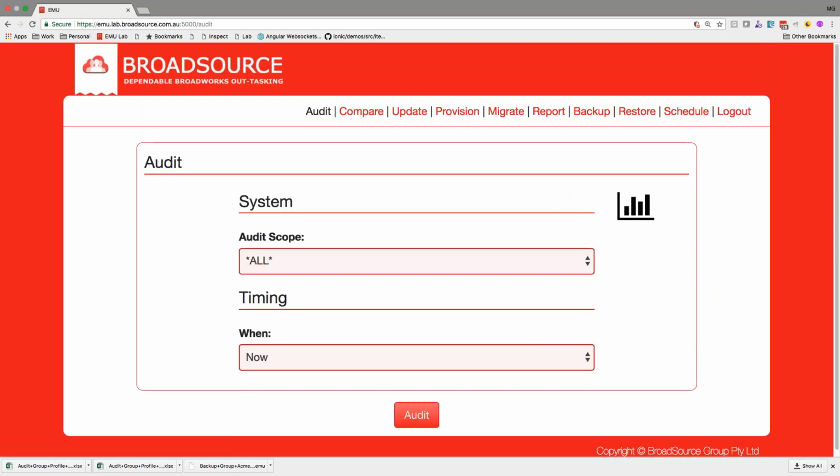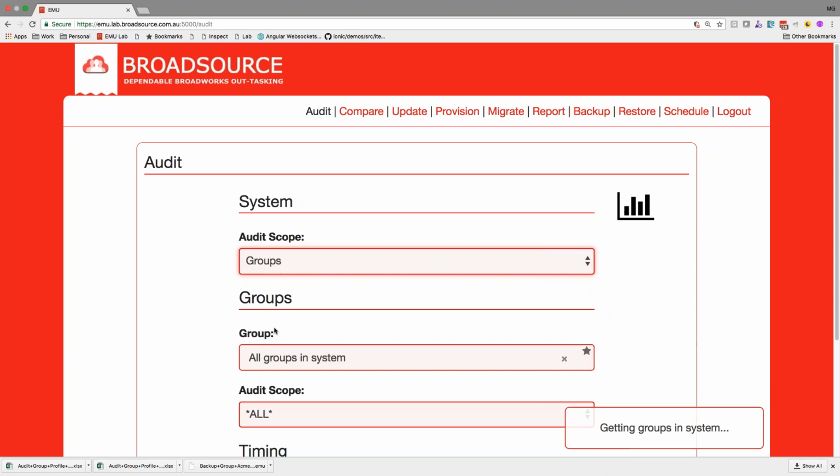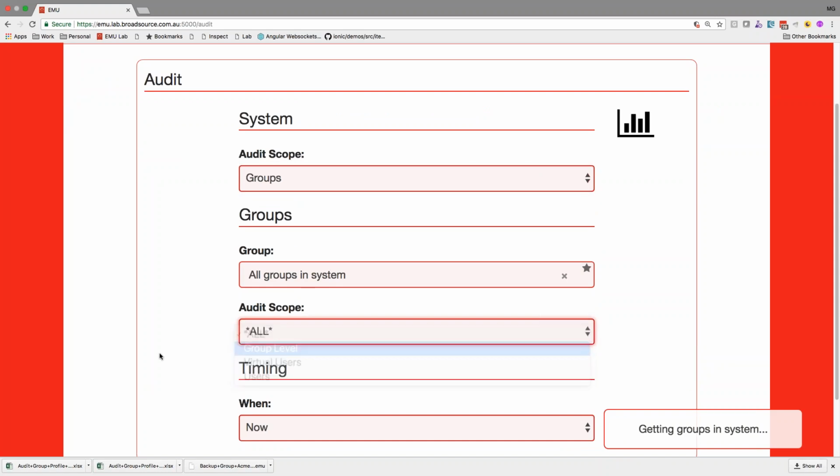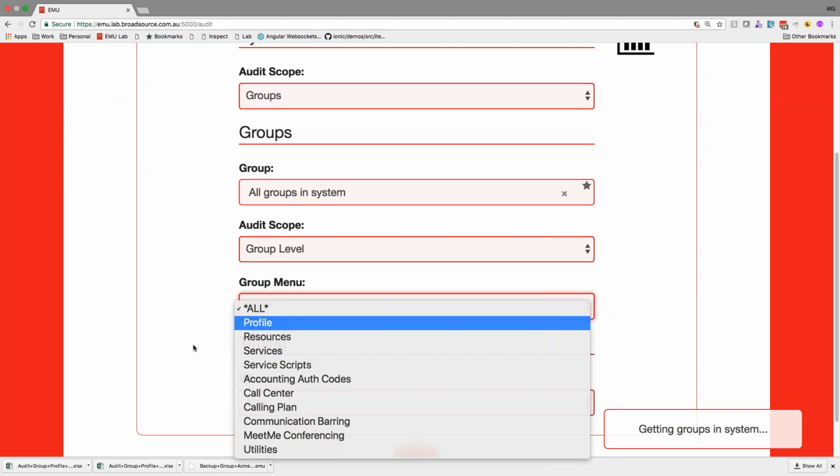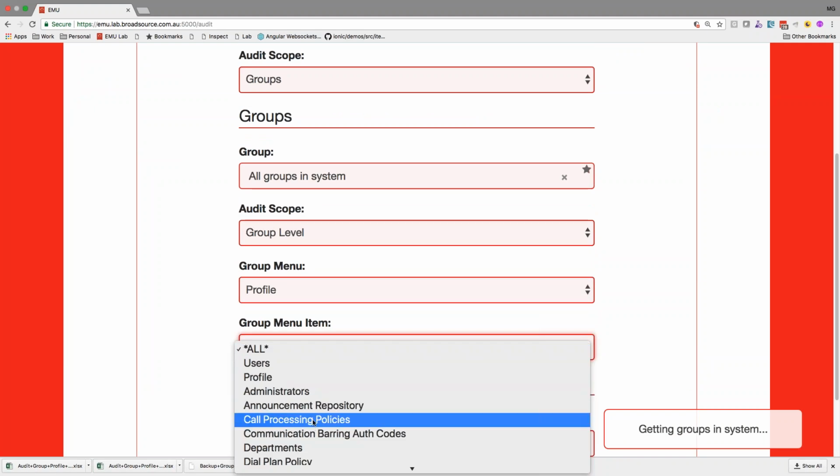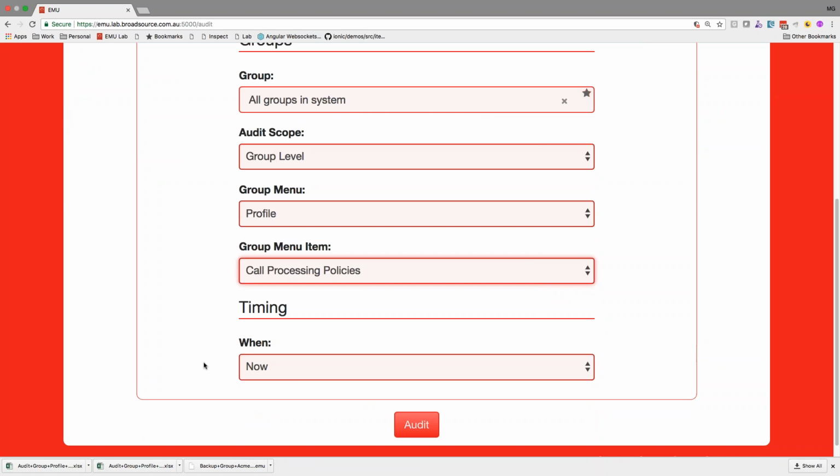And it was very powerful and can extract any information out of the system at any level, like Hayden said. But now what we've added in version 5 is the ability to do exactly the same thing, for example, like before, profile call processing policies. But say I want to do that every day, or I want to do it after hours because I'm doing it for 50,000 groups and it could take some time, and I don't want to put additional load on the system. With the scheduling, now we can schedule this to happen later.